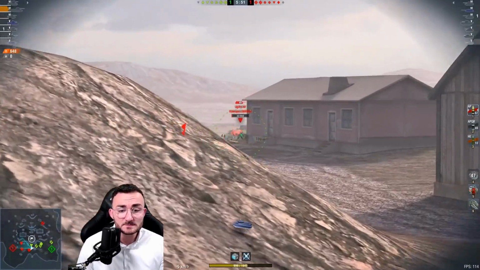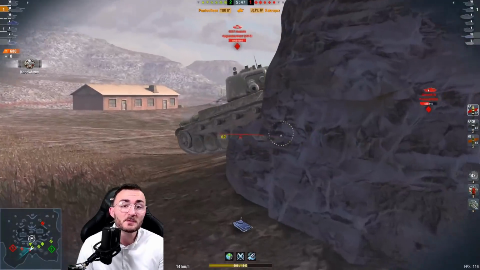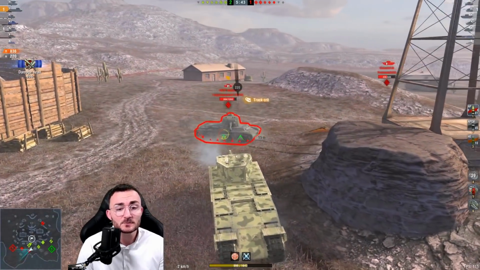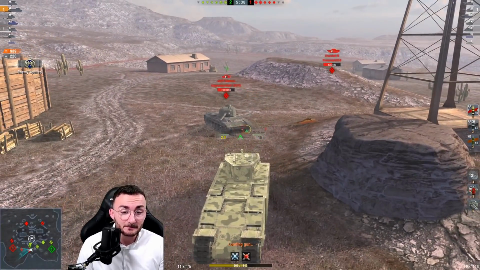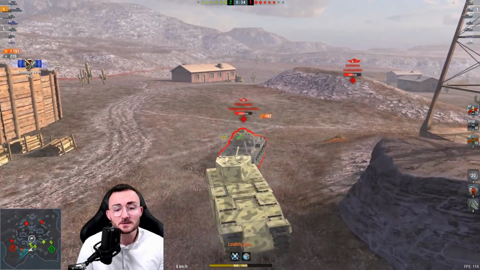And it works because here we baited the Jagdpanzer into thinking that we're going on the 40 TP, whereas we just turned our turret. We killed the guy, and now we only have to secure the rest of the kills on the 40 TP and the Churchill that is still behind. So there we go. We're sticking our shots, our amazing DPM allowing us to do the job.